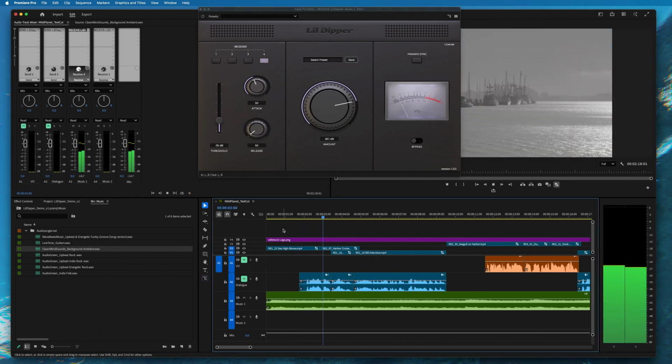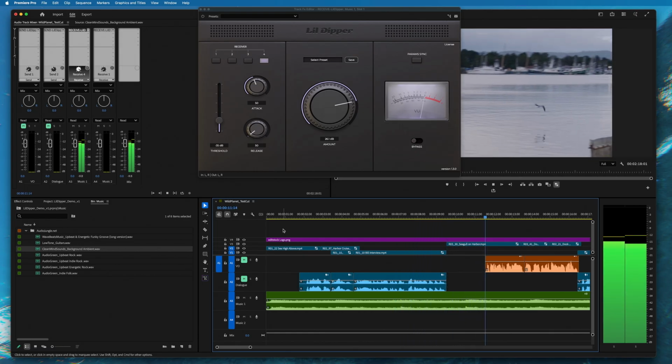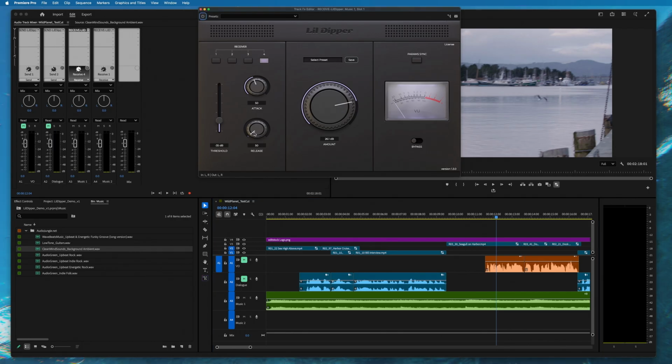You can hear this sounding a bit jumpy. The release is just too fast. That's why the default is 400. It's just a good starting point, but I do adjust these settings a lot during edit. It really depends on if the ducking is sounding too noticeable. That's when I'll start to futz with these.